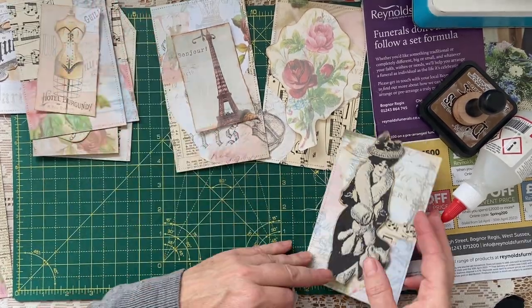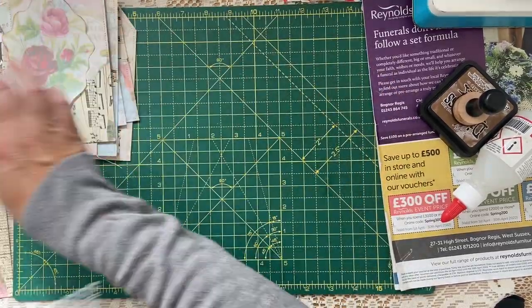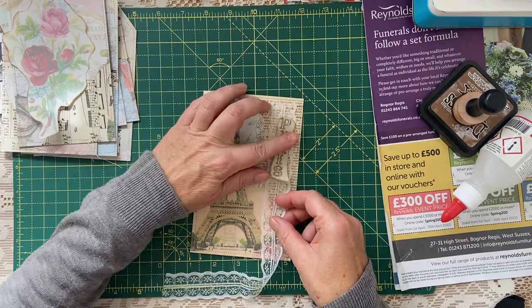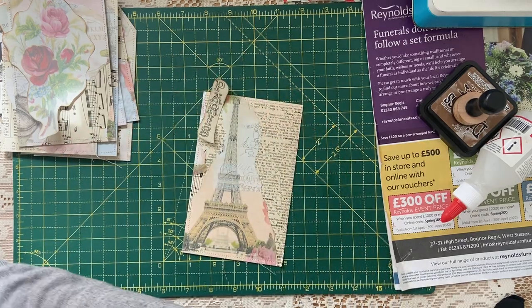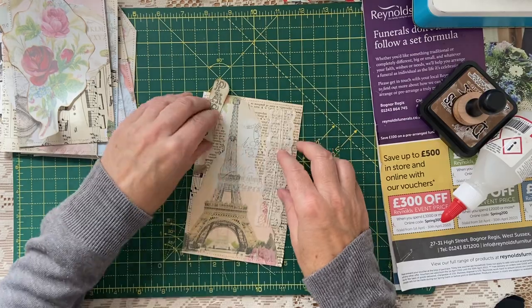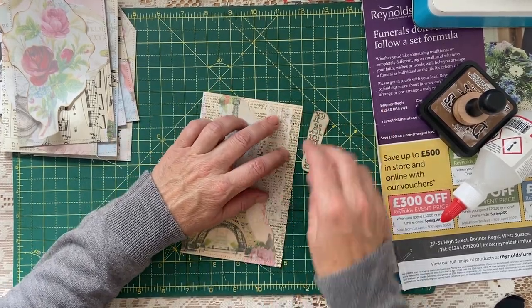Right, let's just make myself some space here. Let's pile these up. So I think I know what I'm going to put on each thing now. This is going to be the simplest one, so let's get it done, and at least I will feel like I've achieved something. I think that might look quite nice on that piece of lace, so we'll just snip that there. Oh, that's far too long. Why did I snip it right down there? I think that goes around that way.